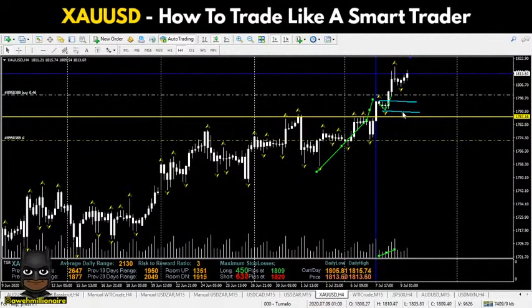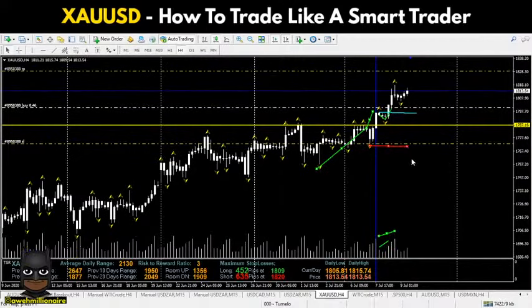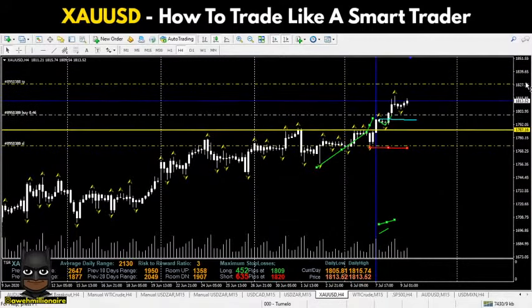Now the stop loss I didn't put on the most recent fractal low because I wanted to be outside of that support and resistance level. Resistance broken is now becoming support, but I wanted to keep my stop loss safe, so I put my stop loss on this swing low or fractal low, however you want to call it, to secure my trade and keep my position safe. And as you can see, when price moves with the support of volume, it started to push up with extremely high volume and with ease.